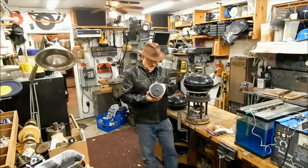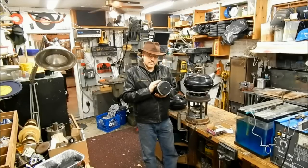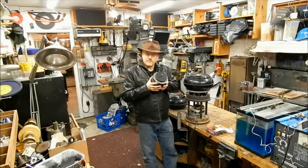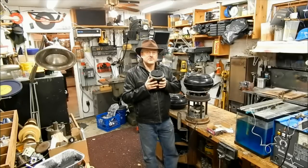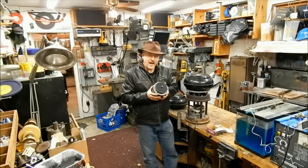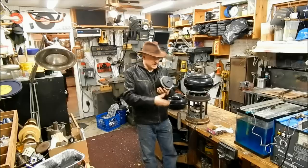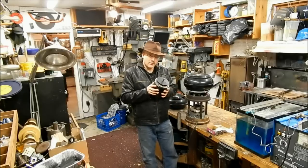Unfortunately, being an oil burner motor, this drove a squirrel cage fan, and it's a 3450 RPM motor, and that turned out to just be too fast for a vibratory tumbler. And I had built everything for this particular motor.